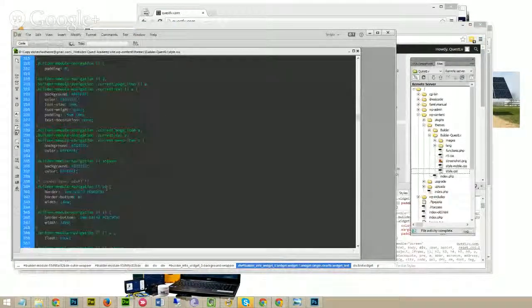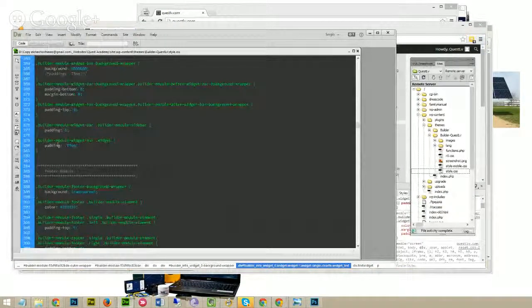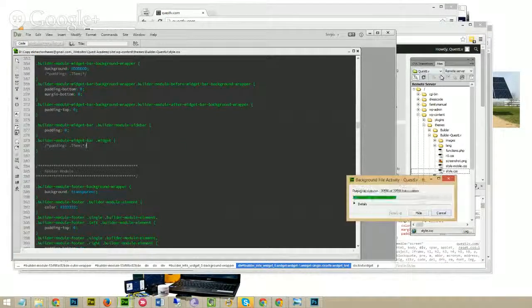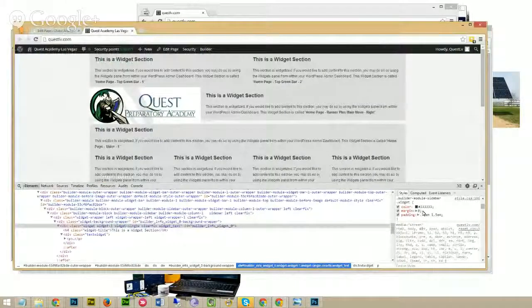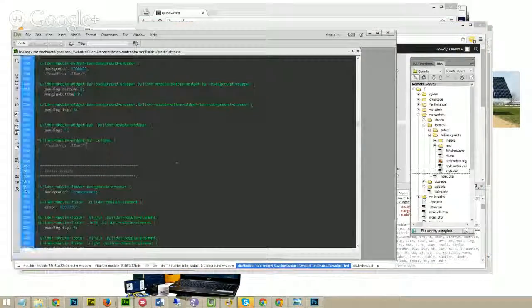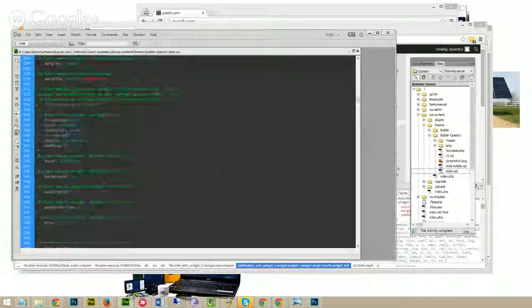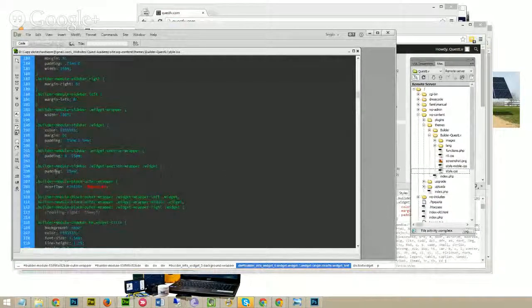Let's go through 379 and let's get rid of this padding. We're just getting rid of the paddings. And then we'll go to the next line and 196. And we'll get rid of the rest of the padding. 196. Here it is. So, boom. We just want our modules nice and tight.